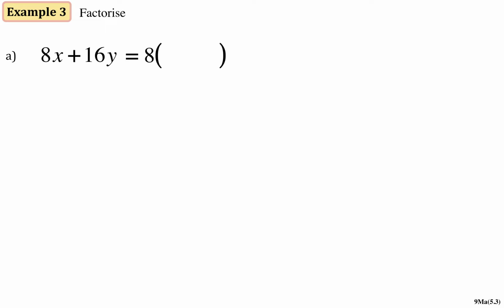What are we left with? Well, we're left with a bracket. We know that because there's going to be 2 terms inside the bracket. 8 was used in this first term. What did we not use? The x. So we put our x down. 8 goes into 16 twice, and we didn't use the y, so we get a 2y. Now you can always check to see if you did these right by just doing a quick expansion. What's 8 times x? 8x. What's 8 times 2y?